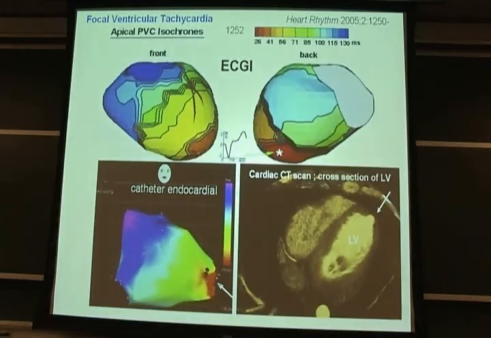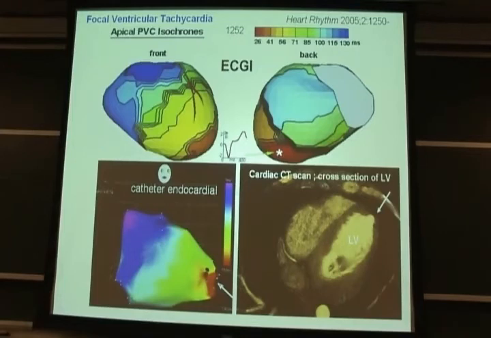And you can see here activation starting from the apex and going very uniformly towards the base. And we showed that the earliest activation site was right here. And Marie, if you see here, it starts directly negative, and it's never positive, no initial positive deflection. So we said it was epicardial. They verified it with catheter mapping, and you see again, very similar map, invasive to the non-invasive. But we said it was epicardial. And in fact, they were not successful trying to ablate it from the endocardium.